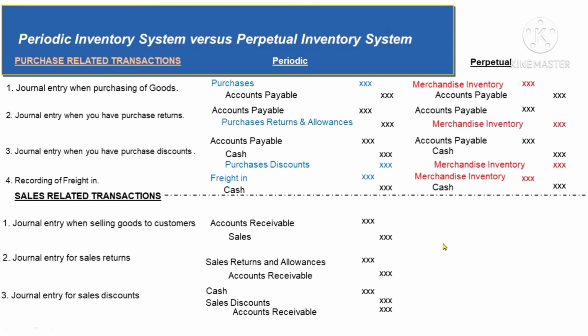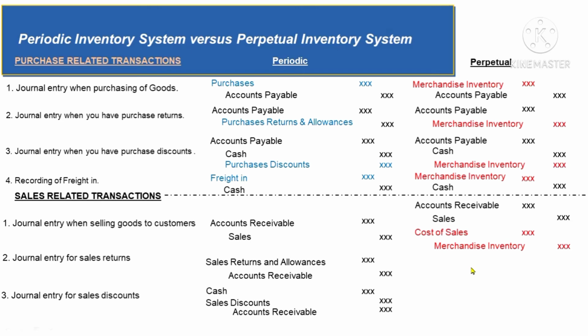So we have here, if we're talking about perpetual inventory system, the entry for the sales transaction is basically the same. However, there is an additional entry which is credit the merchandise inventory account, because when you sell, your inventories will be decreased, right? But how about the debit? The debit is the cost of sales to reflect the cost of the goods that you have sold to your customers.